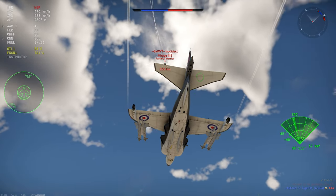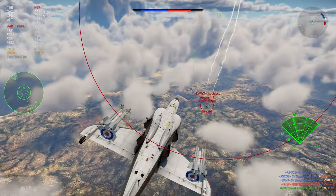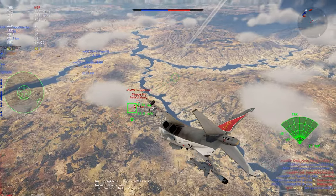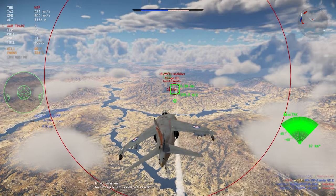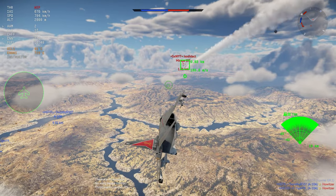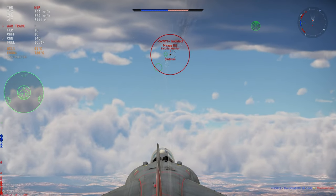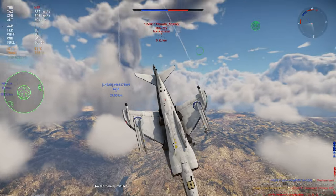In terms of agility, the Sea Harrier is a tiny bit more sluggish in turns than other versions of the jet, and overall it's not an especially maneuverable fighter in terms of raw dogfighting agility — at least under normal circumstances. Like other Harriers, it can use a technique called viffing, vectoring in forward flight, where you angle your nozzles down about 45 degrees in a turn to give a little extra boost to swing the nose around a little better. It won't turn you into a UFO, and dedicated dogfighters like an F-5E can still beat this maneuver, but it does help and you should practice it. Viffing won't turn the Sea Harrier into an amazing dogfighter, but it'll at least help it be an average one.